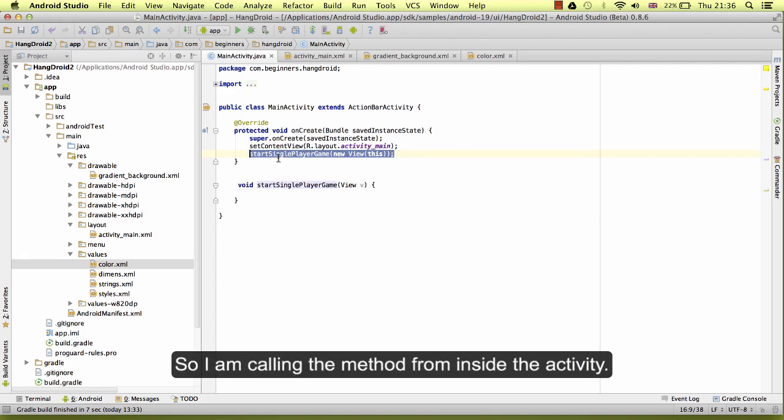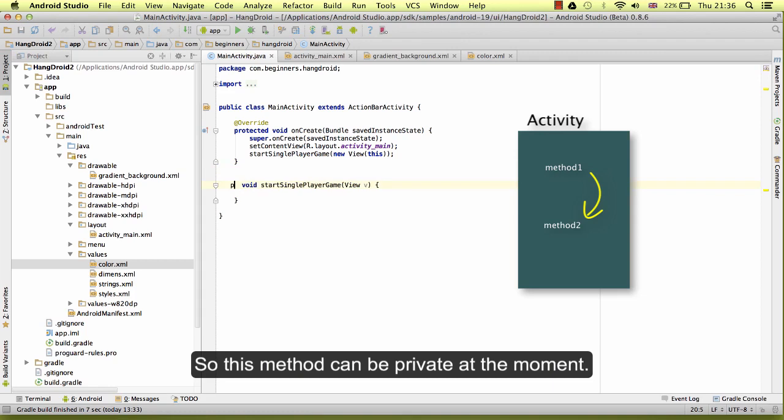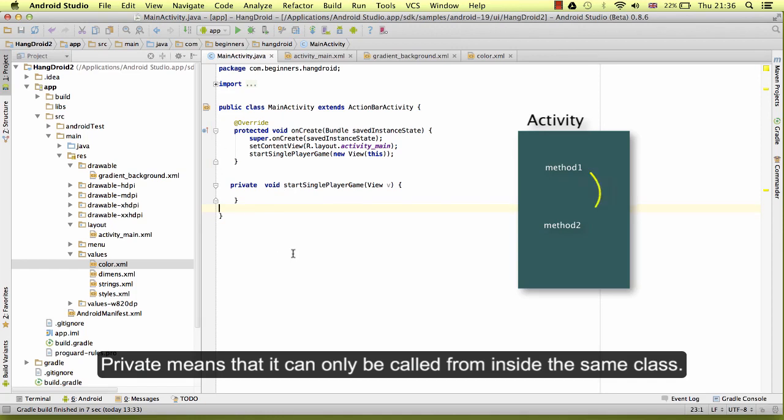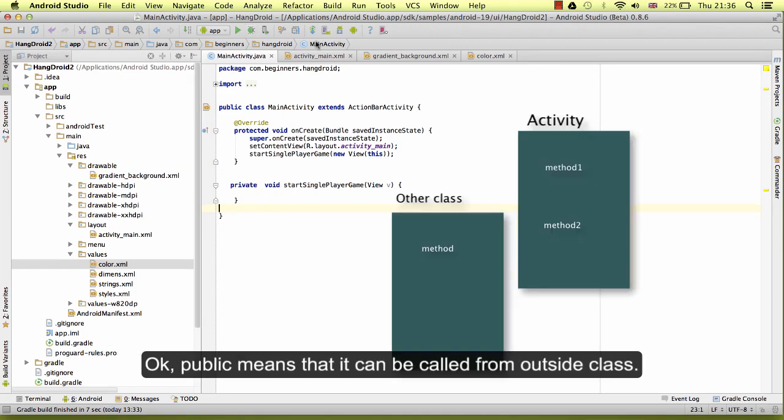So I'm calling the method from inside the activity, so this method can be private at the moment. Private means that it can only be called from inside the same class. Public means that it can be called from outside code.